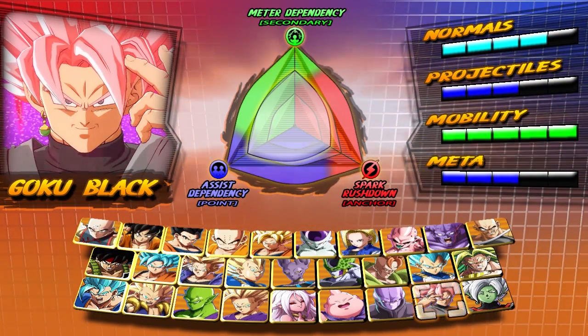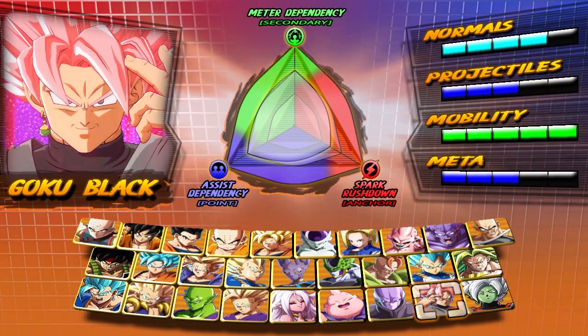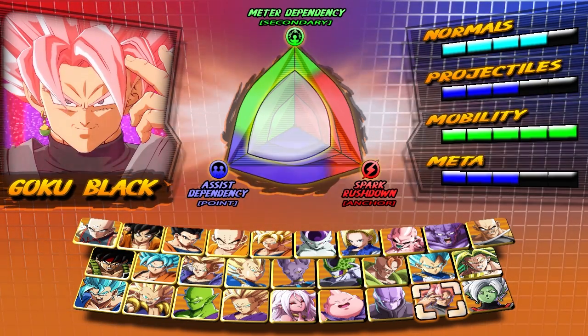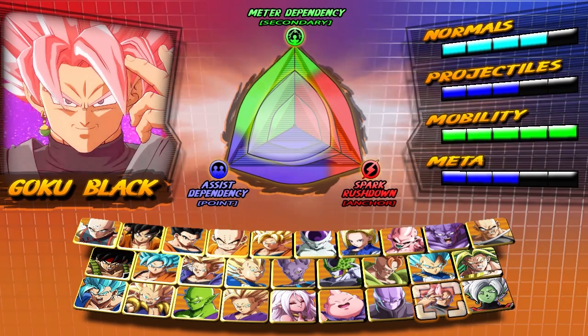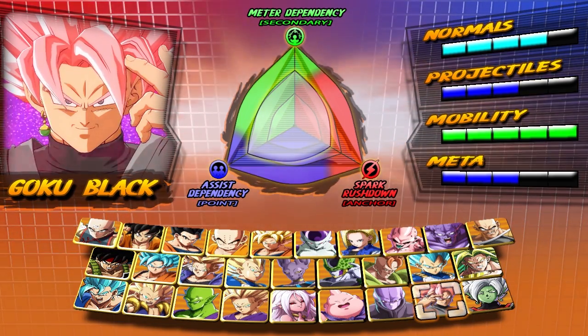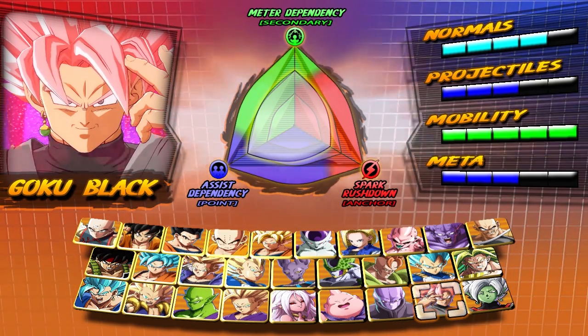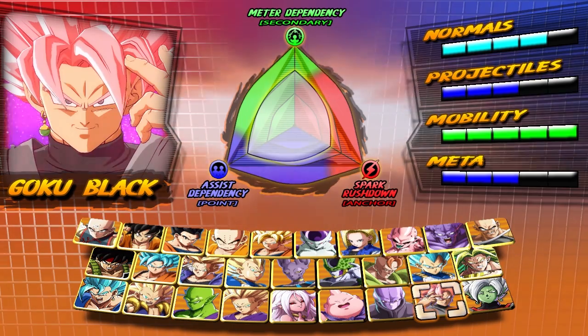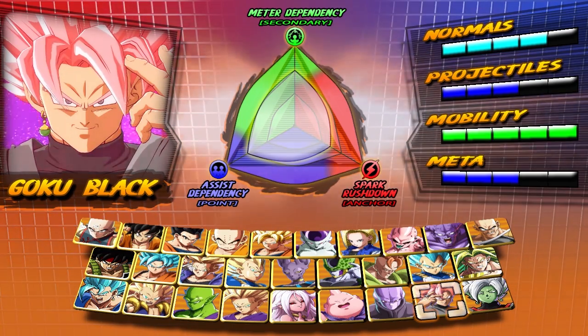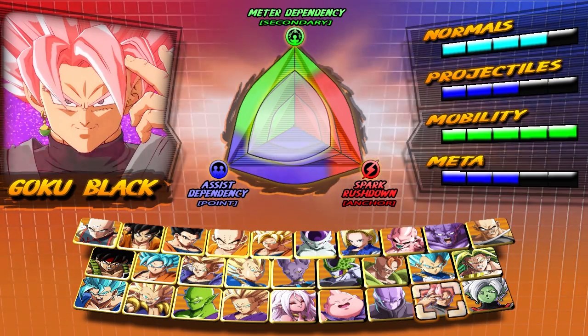If I had to use one phrase to describe Goku Black, it would be that he's well-rounded. He can play any role seeing as he's not totally dependent on assist or meter, and he always has something for whatever the situation may be. His heavy normals are great, especially crouch and heavy, and while he lacks range on his stand and medium, his crouch and medium isn't bad, and that's much more important. Yes, it's true that he doesn't have a low crouch and light attack, but if you factor in all his heavies, his normals rank above average.